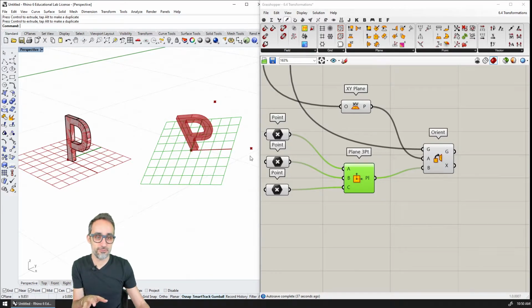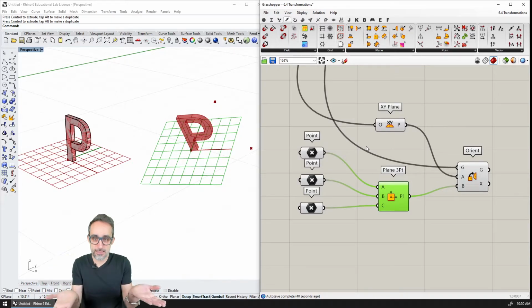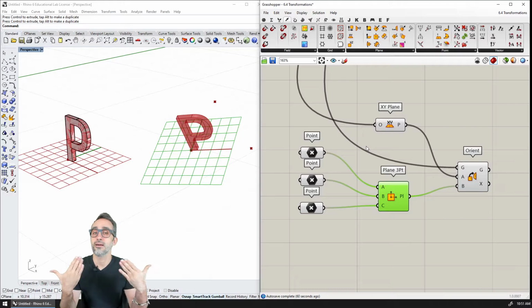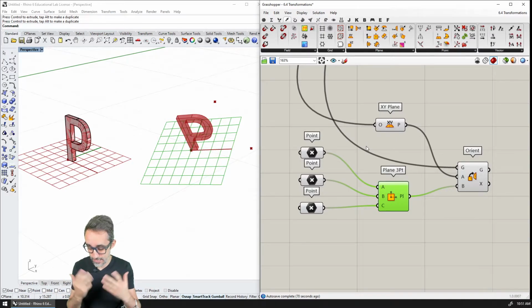This operation is amazing because it encapsulates in one single clean operation moving, rotating, sometimes scaling. Well, scaling not in Grasshopper because we can't change the size of the planes, but it could in other computational frameworks. And it's like the Swiss Army knife of transformation, if you ask me. It's really, really nice. And it's also extremely useful, for example, for population or for patterning exercises. So let me show you an example.